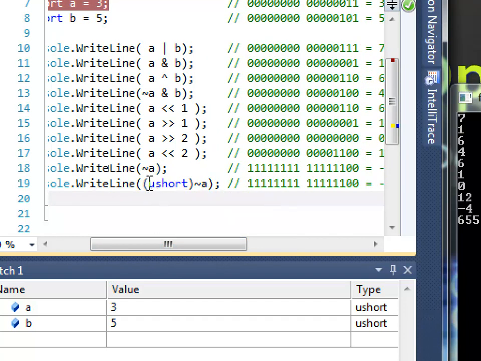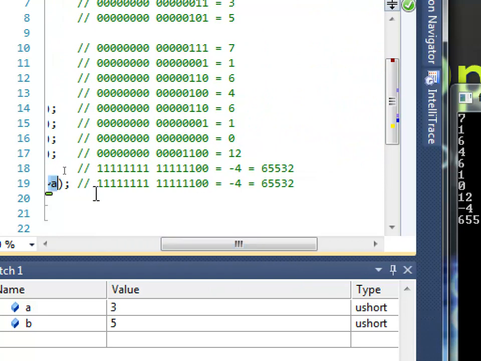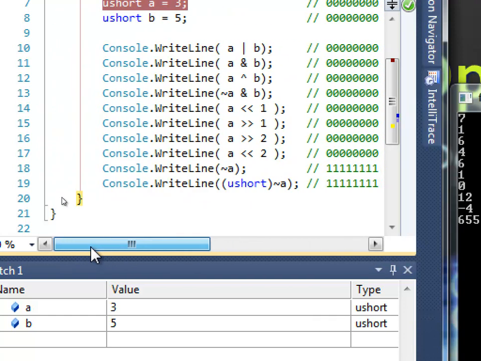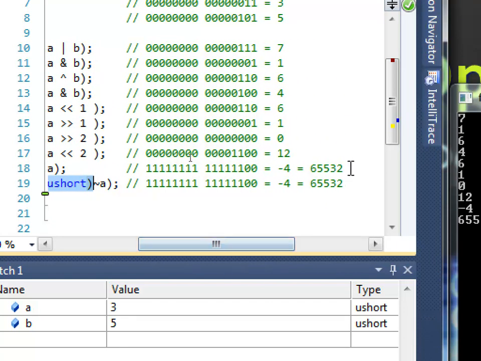What we're doing here is the same action, but we're taking the result, which, since we are dealing with a short, we're getting this representation, and it's interpreted by default as -4. But if we take this and we put it, casting it by force again to an unsigned short number, we'll get this number, which is the highest possible unsigned short number minus 4, I think.